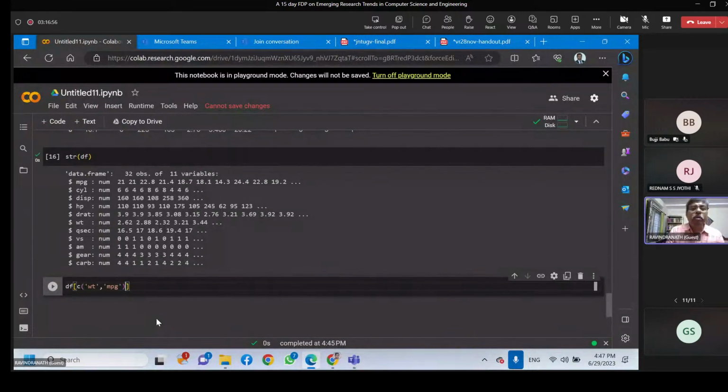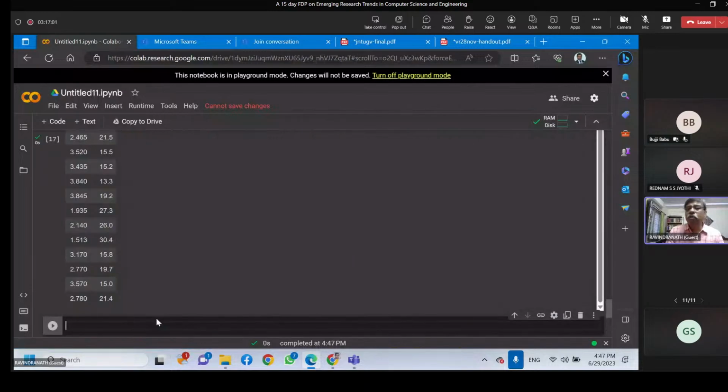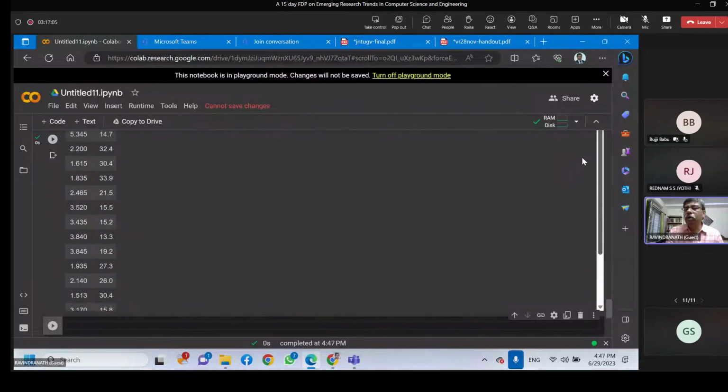So that means in the complete data, I have taken only two variables. Now, how do I take the two variables? I have to mention the data frame name.